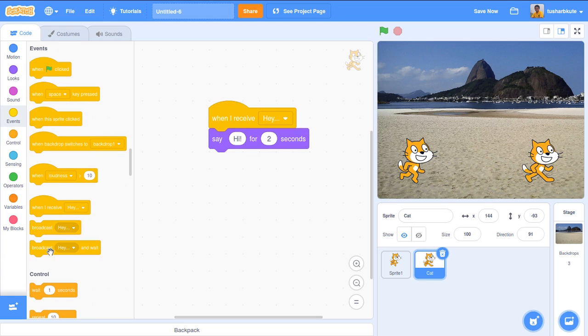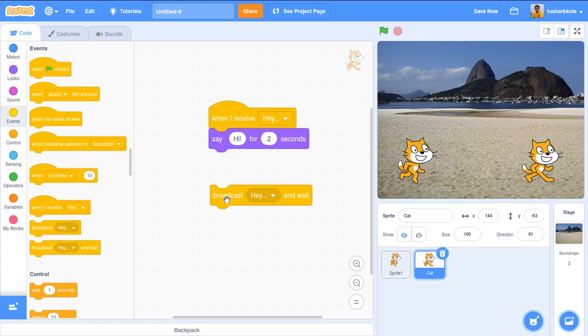When a broadcast is required first, then we have the receiving of the particular message over there. One more option that we can see here is broadcast hey and wait. Unless and until the second cat replies back, it will not perform the further operation. That is called broadcast hey and wait. It is very rarely required, but in upcoming sessions I will show the meaning of this. Wait means it waits for whether that message is replied back by the cat afterwards or not.